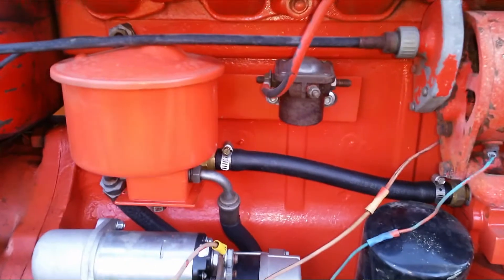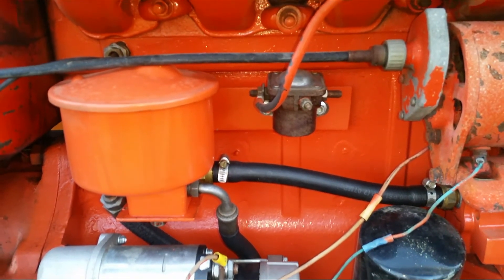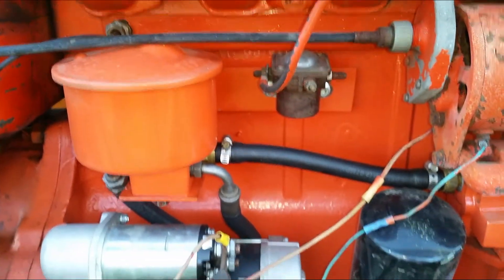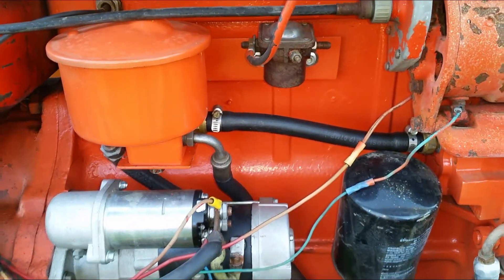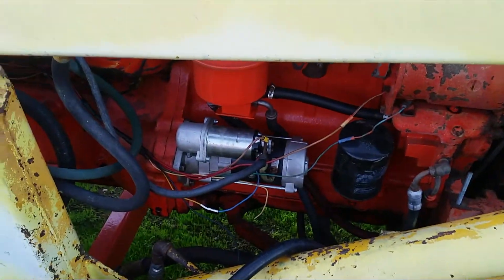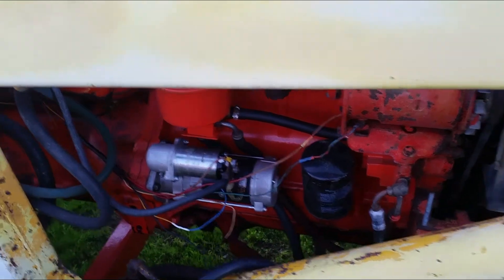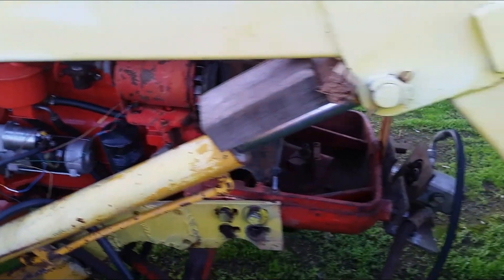This area right here is nice and clean and shiny. The hydraulic connection to the reservoir — the hoses were leaking pretty badly onto everything. So I took it apart, replaced the hoses and the connectors. Anytime I took something apart I made sure to clean the area and paint all the parts, so when everything's done it will be in pristine condition.